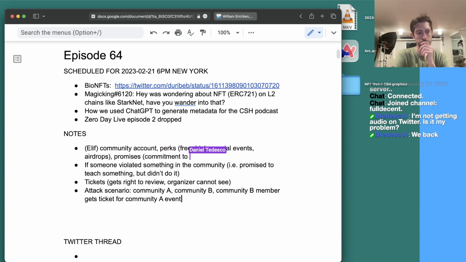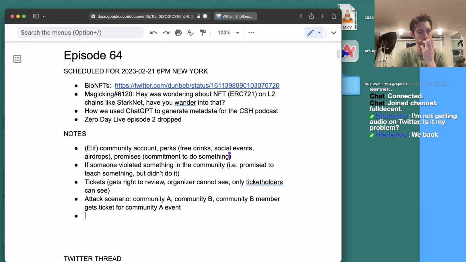And this will be upvoted or downvoted like a Reddit type of hierarchy. And the reviews are only open to RSVPs or the people who purchased the tickets. How can I prove that they were in the event?